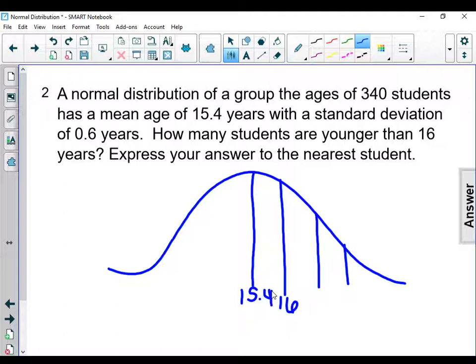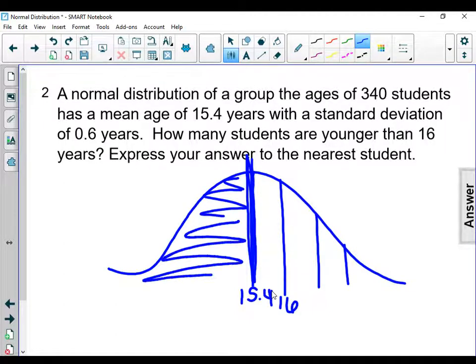All right, so again, I can keep going, filling this out if I want to. I also know that if this is my average here, from here on out is how much of my data? 50%. Okay? So if I already have 50% of my data here, and then I'm including an additional 34, what is the percentage first? 84%. But they weren't interested in 84%. They were interested in how many students there were. So how many students, rounded to the nearest student?